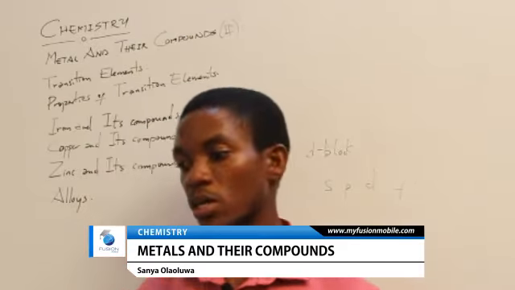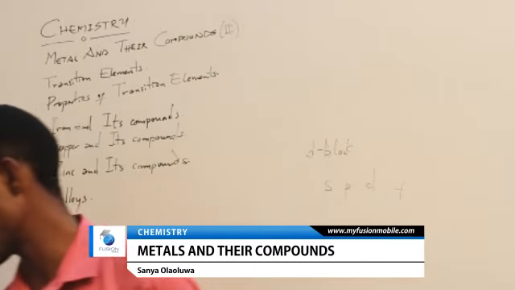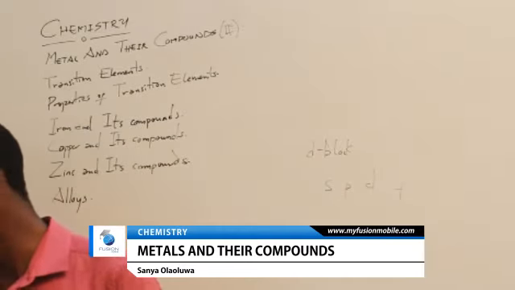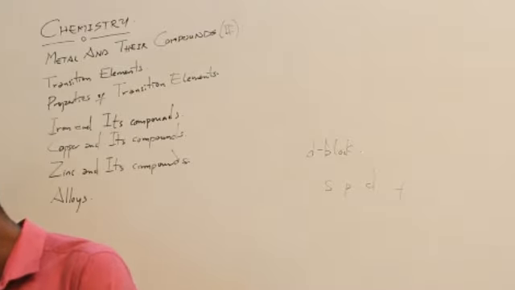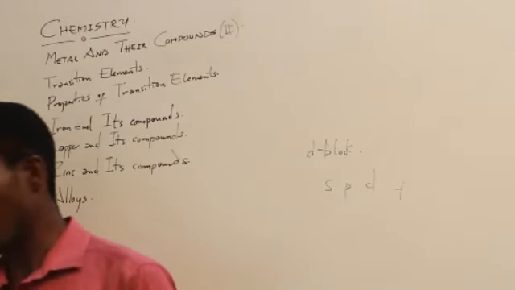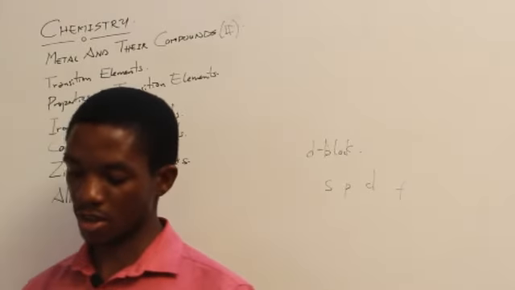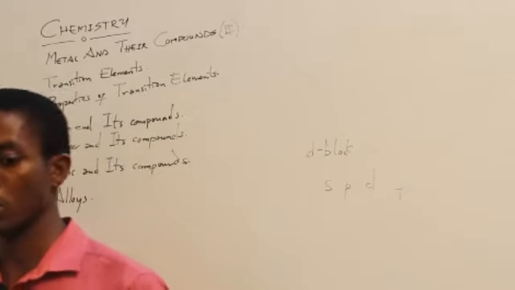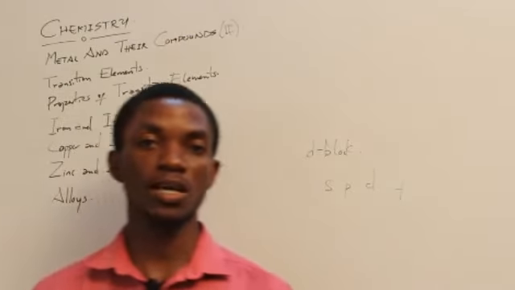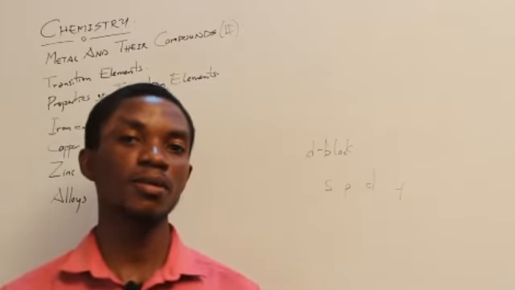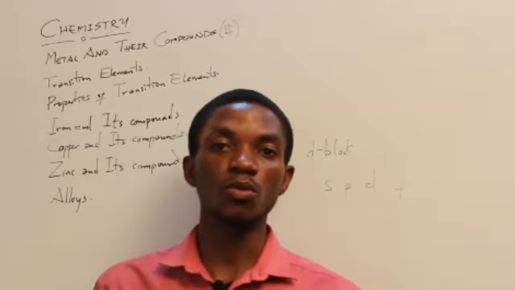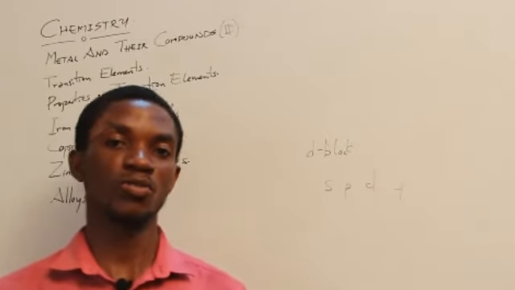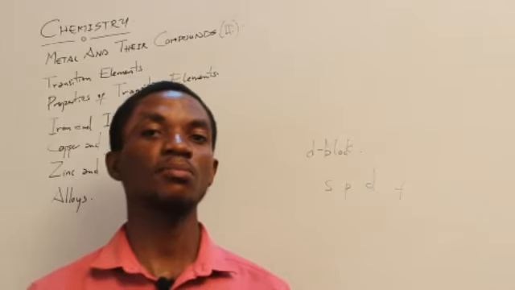On your screen about now, there will be a diagram showing the periodic table and the location of the elements in the periodic table. The properties of the elements include the fact that they are all metals. They have high melting points and boiling points, like normal metals. They ionize by loss of electrons.